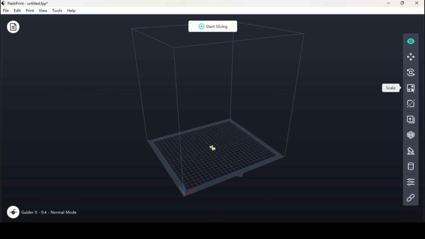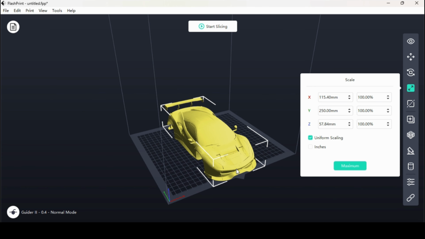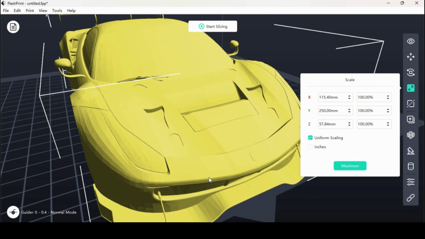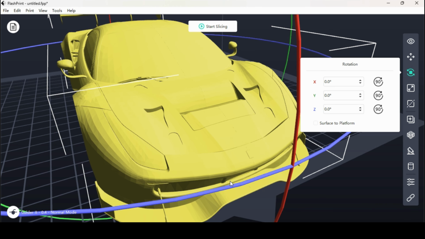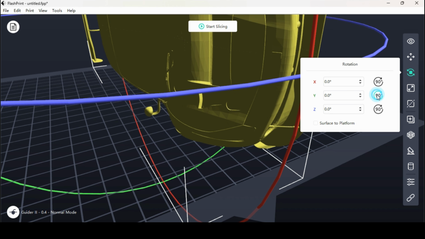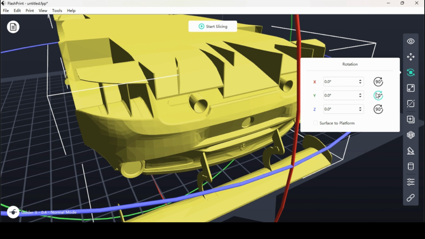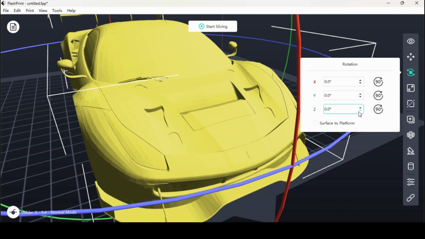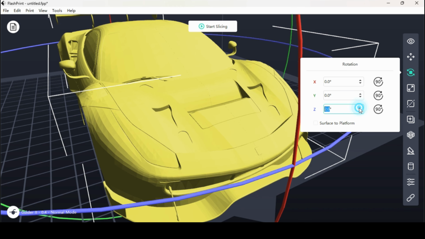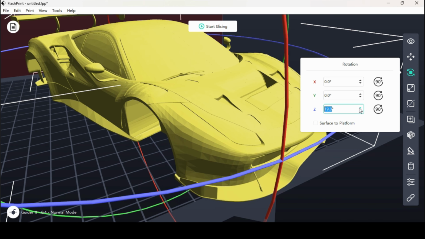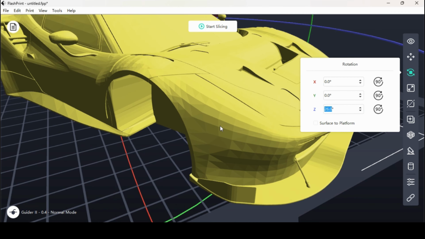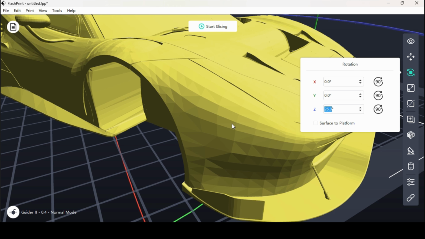It's really small, and I'm going to scale it up to maximum. Now, you should be able to see. I'm going to do the Z thing here and rotate this. Let's put it back to the normal way, and I'm going to swing this around. Check this out. You see this right here? That's the way the person made it when they designed it.